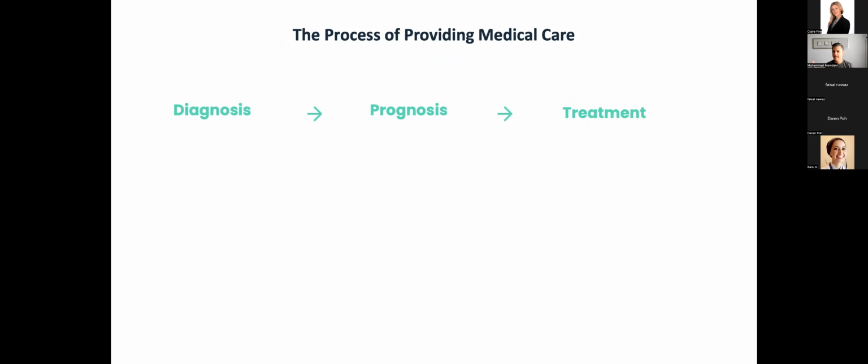So how does this all fit? How does AI kind of help us in clinical care and medicine? If you break it down in very basic terms, some components involve diagnosis, prognosis, and treatment. So if you think about it, how do you make a diagnosis? In some cases, it's very simple. A lab test will nail it. But in other cases, it's a bit more complicated, right? We have to take different pieces of information. And sometimes we don't have pieces that we would like to have, but we have to make a diagnosis.